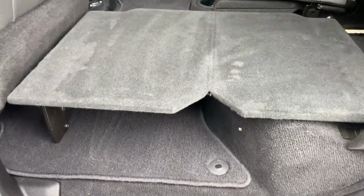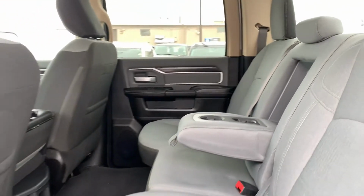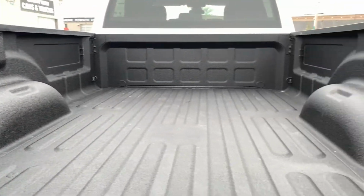The bottoms lift up easily to reveal additional storage on either side, and you do get this panel that folds out and secures so you can get a nice flat traveling surface. There's also storage behind the seats. And then as we head into the back bed, it is lined for added durability. Again, you can see this is a long box, tie-down hooks in the 4 corners.